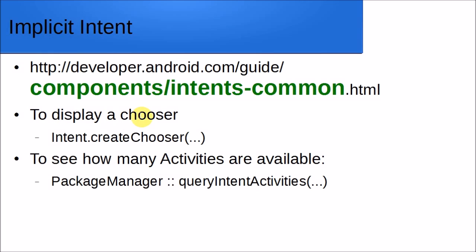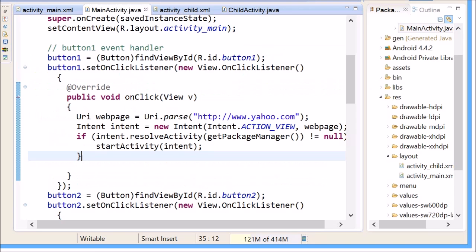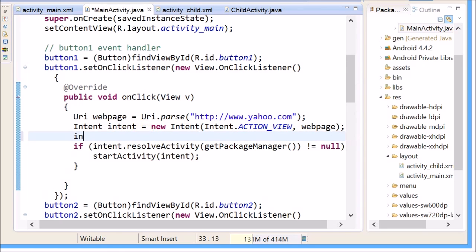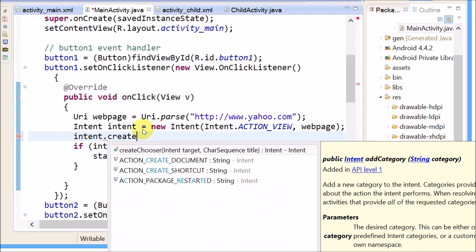So suppose I have two web browsers installed, and it's starting my default web browser. Now I want to display the menu that lets you choose the browser. So this is how you do it. Create chooser. So you know, don't jump in here right away, right? Intent dot create chooser.